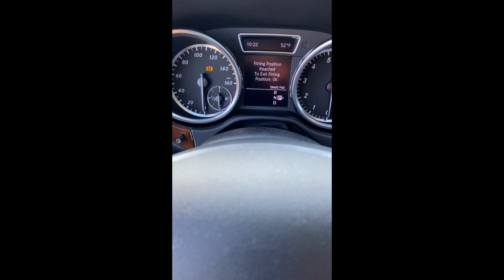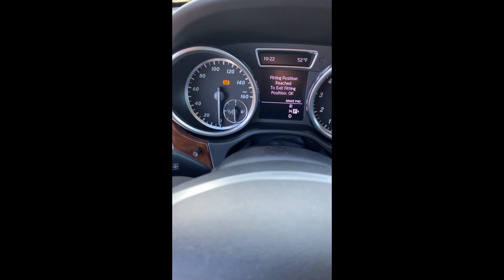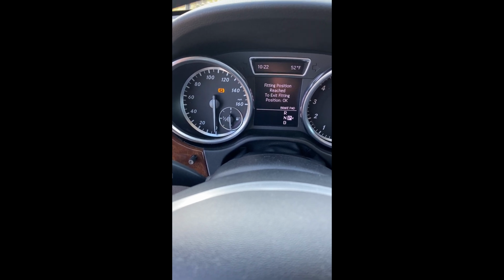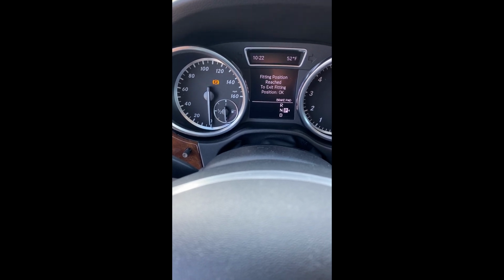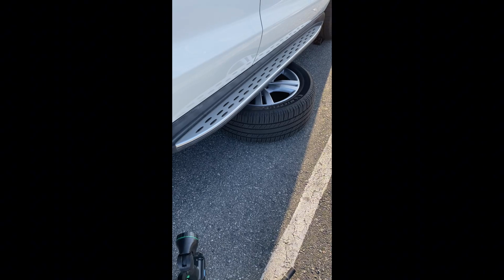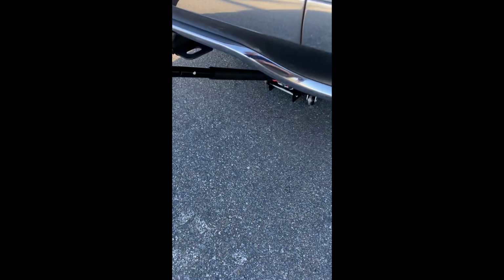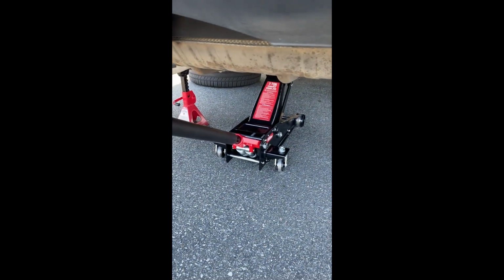I'll jack up the car, take the tire out, and show you how to do next. But don't forget to suck some of the brake fluid out if necessary. Okay, we take off the wheels and put the tire underneath the vehicle on the side. There's the hydraulic jack and the jack stand. Make sure it's safe, okay?